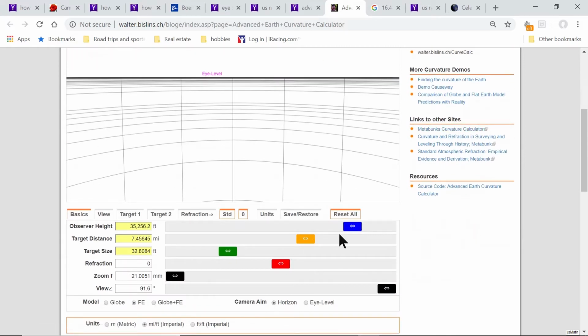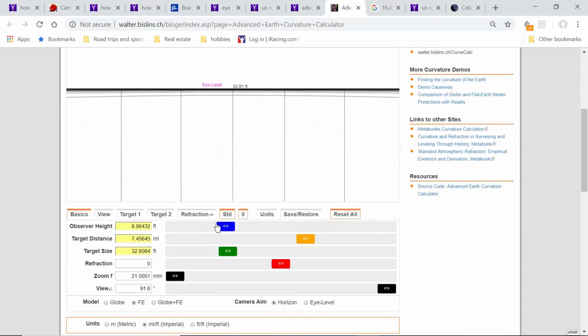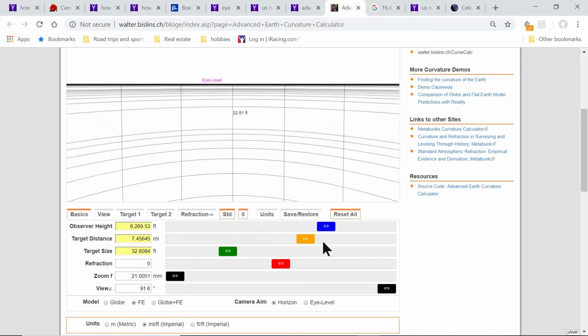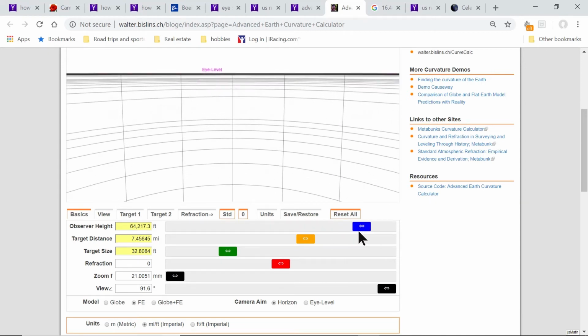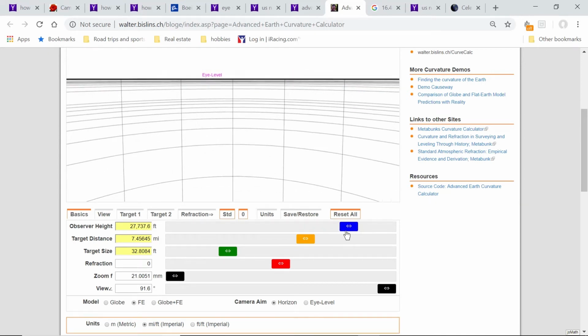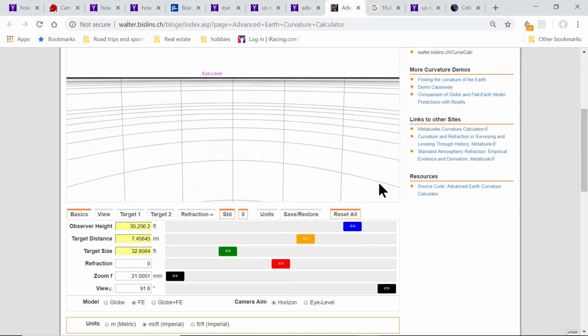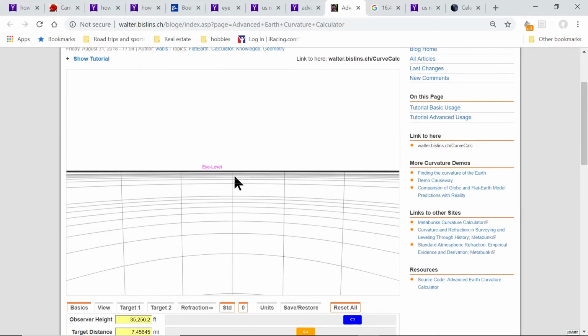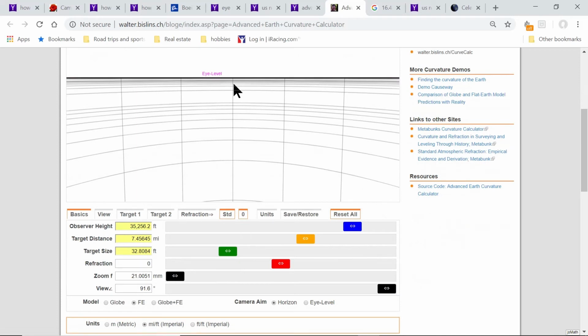So as I mess around with altitude here, we're going to go down and we're going to go up. As we change our altitude, the horizon rises to eye level because it is a flat, endless plane. In theory. Now, in practice, maybe you won't quite see that far. Haze and stuff will get in the way of your vision. But the idea is that it's going to look a lot different here.